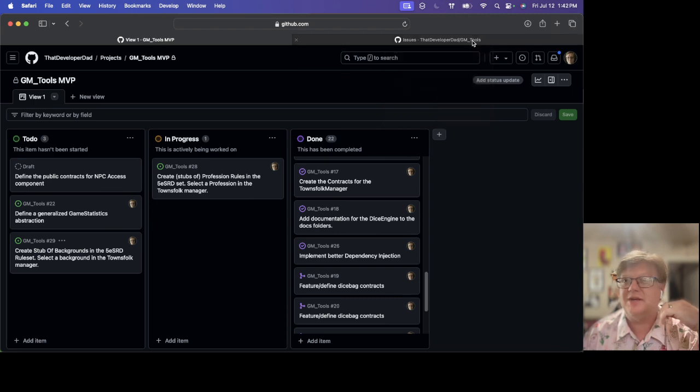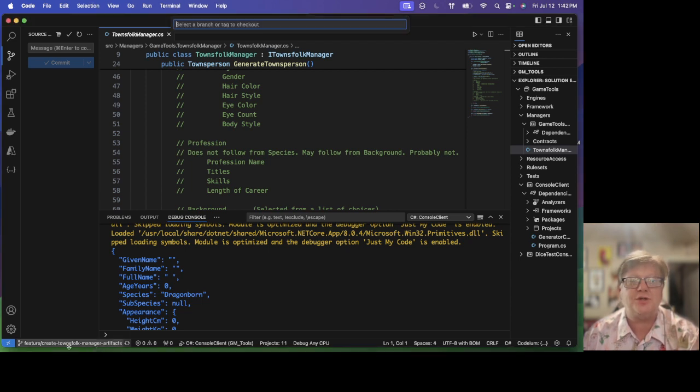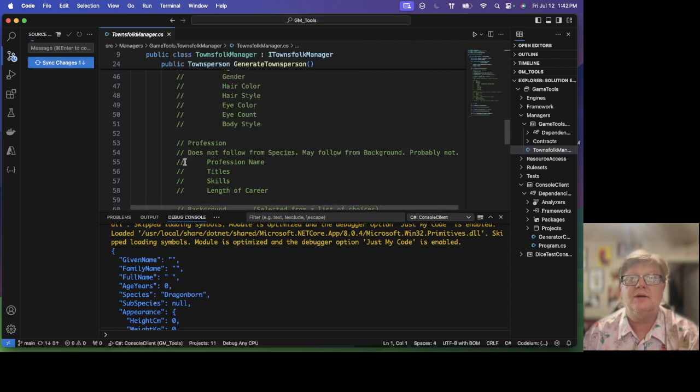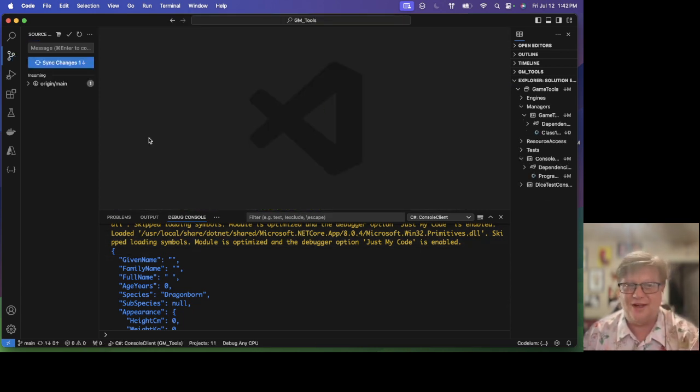And let's go back to VS Code. Now, I don't want to keep working on this create TownsfolkManager artifacts branch because I did delete it when I was up in GitHub.